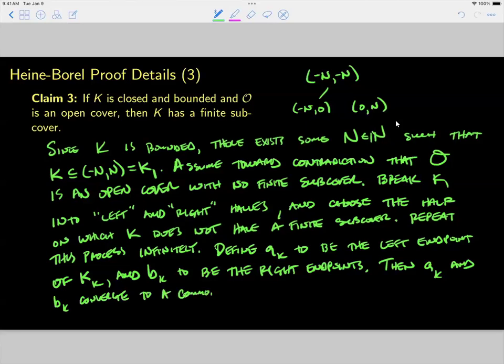They converge to a common value K. I'm going to call that little k. Now you might wonder, how do we know exactly that's true? Well, really this is by completeness. What you're doing here is that all of these AKs are lower bounds for the set that you're converging to, and all the BKs are upper bounds. And so you have to have a greatest lower bound and a least upper bound, and they're coming together. So this is really using completeness.